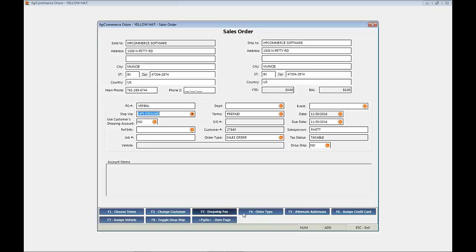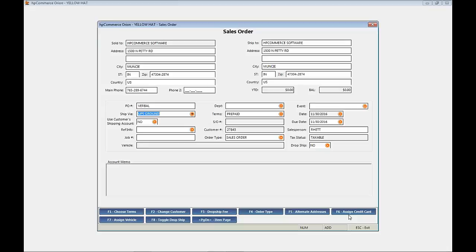I also want to point out that you can assign a credit card to an order. If you're using the integrated payment system in HP, you can select a customer card or add a new customer card right at the time that you're creating the order and apply it to the order right now.